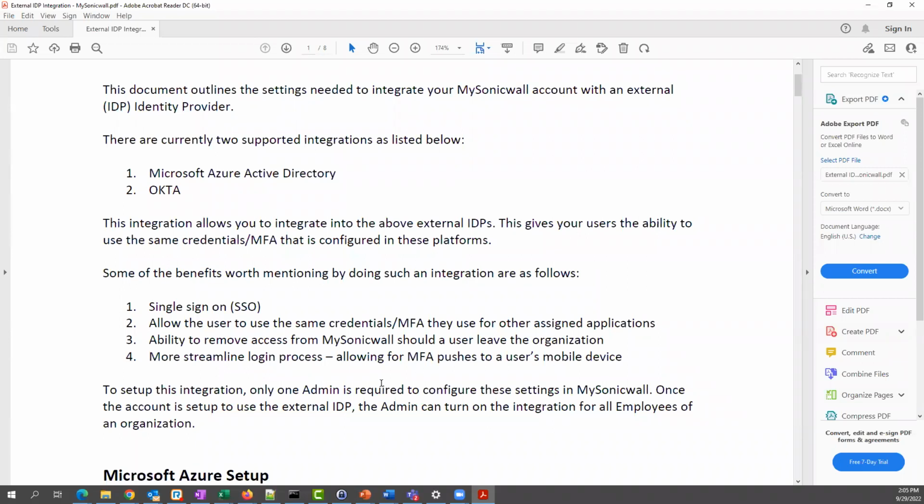And obviously a more streamlined process, allowing you to receive pushes on your cellular device. If you're using the Microsoft Authenticator today with MySonicwall, you'll notice you have to manually enter the token into the web browser, right? So this gives you a little bit of an easier login process.